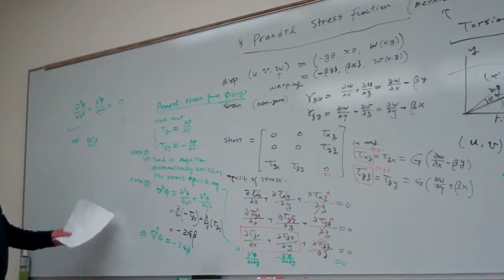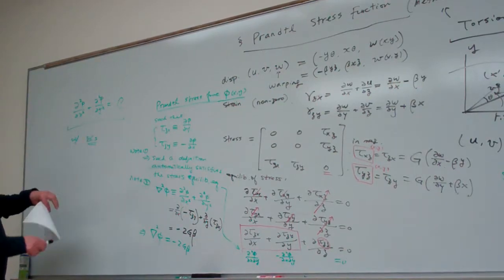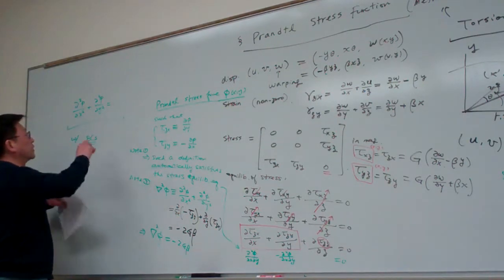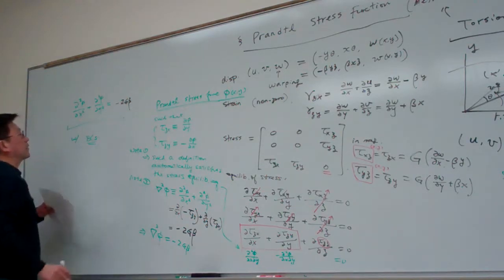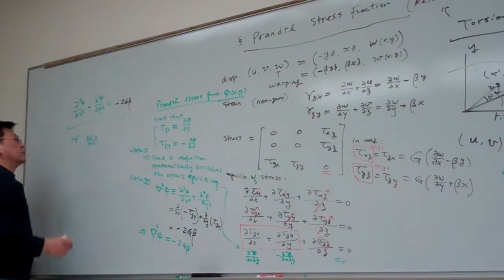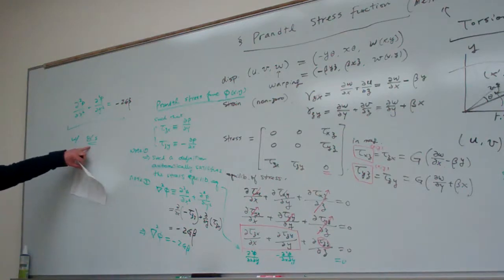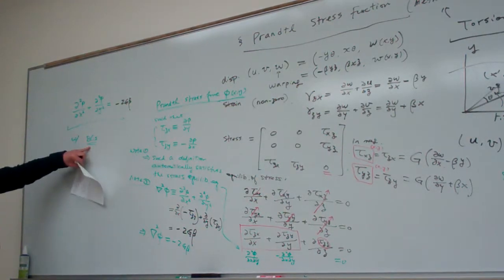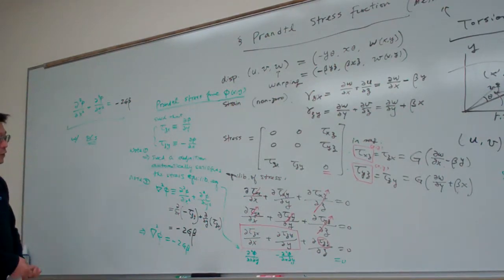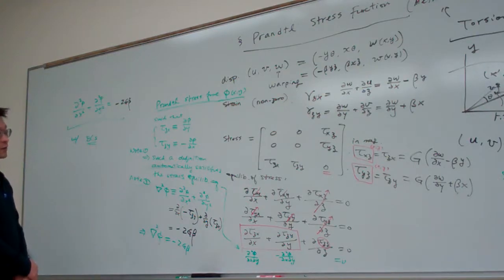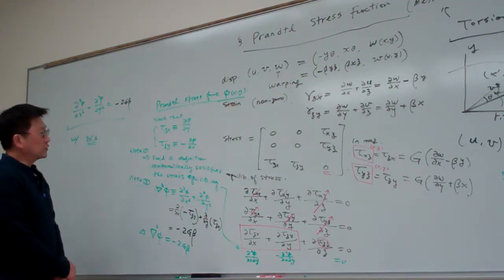So to this moment, this is a Poisson equation. Again, for our case, it is minus 2g beta. And this is the Poisson equation, and now I'm going to focus on the boundary conditions here. Before moving on, I'd like to make a third note. The third note is arbitrary, so it's not that important, but it's worth noting.